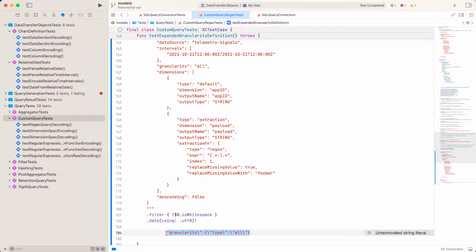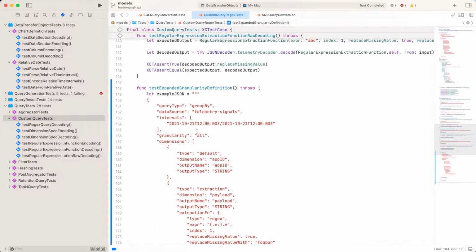And I'm going to change the granularity to, what was it? Type all. Like this.